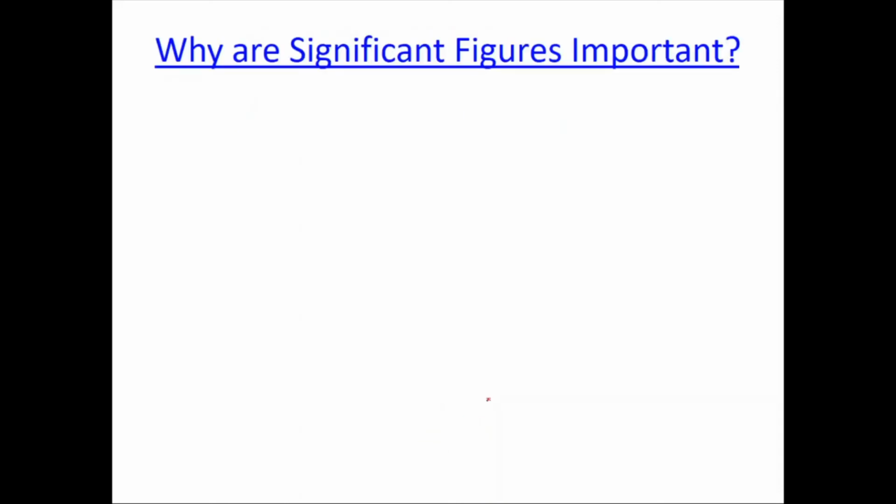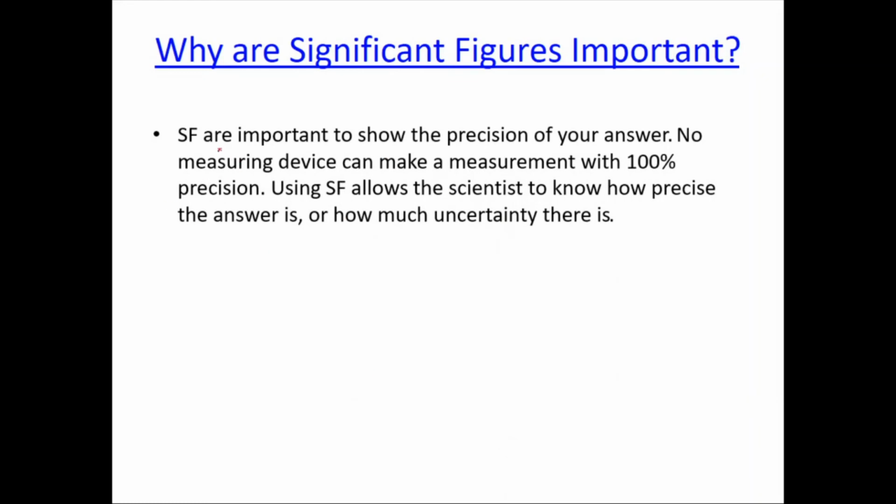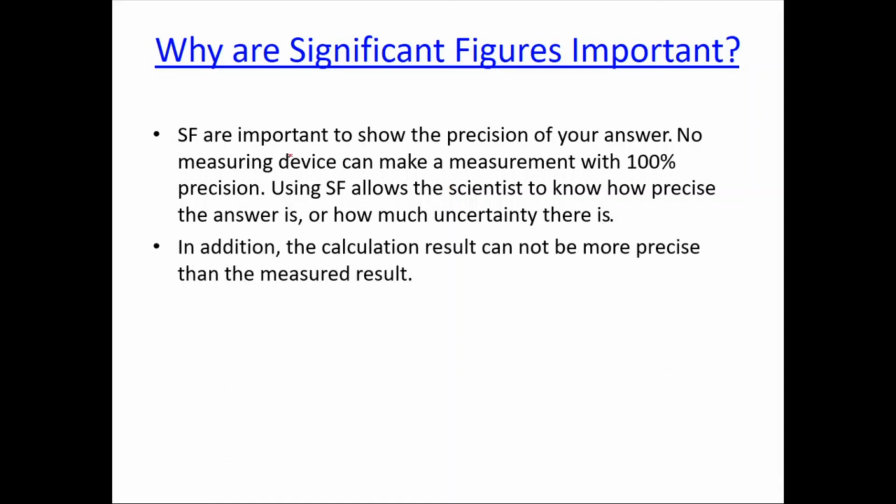Why are significant figures important? Significant figures are important to show the precision of your answer. No measuring device can make a measurement with 100% precision. Using significant figures allows the scientists to know how precise the answer is or how much uncertainty there is. In addition, the calculation result cannot be more precise than the measured result.